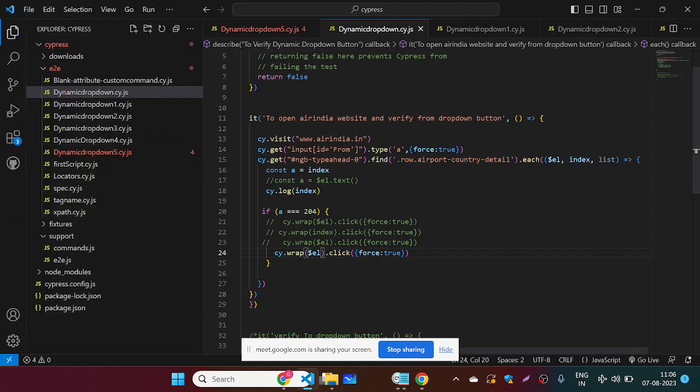So now list is remaining. In tomorrow's session we'll cover list also. Okay. So now in this lecture we have seen using index value, and we compare the index value and print it out. So the question comes here, when to use index value. For example, if I want to search which airport name is there, or which string is there on index XYZ, I just put index value and find out the value. Got it? Yeah. So any doubt?